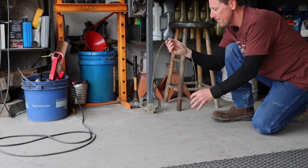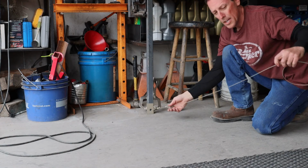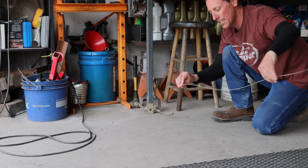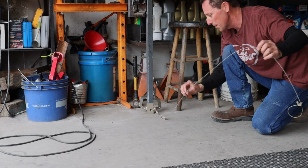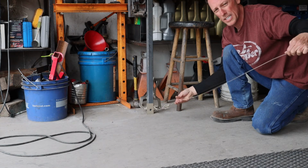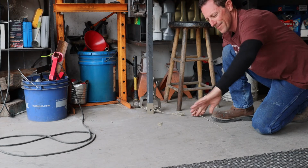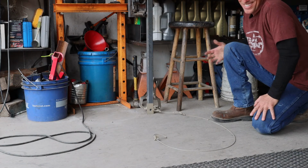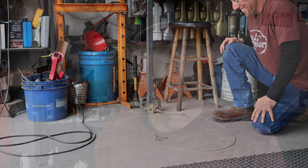That's why you need all these swivels, because an animal will get in there and start spinning. It'll twist around everything trying to break this cable. But as long as you have these swivels, see, it can just spin and spin and spin, and you're good. Alright, I hope I demonstrated that good enough. That's as good as I could do.